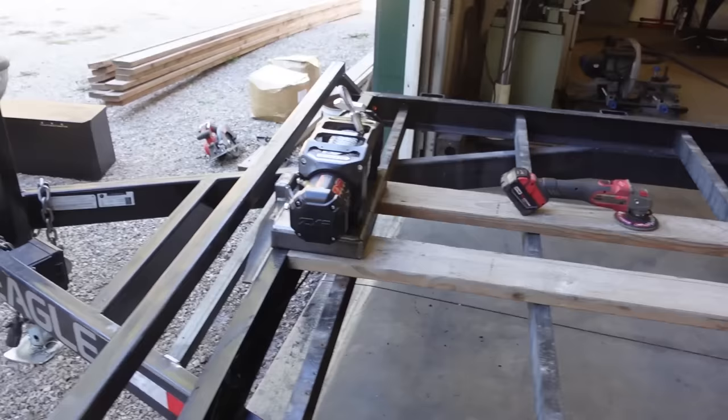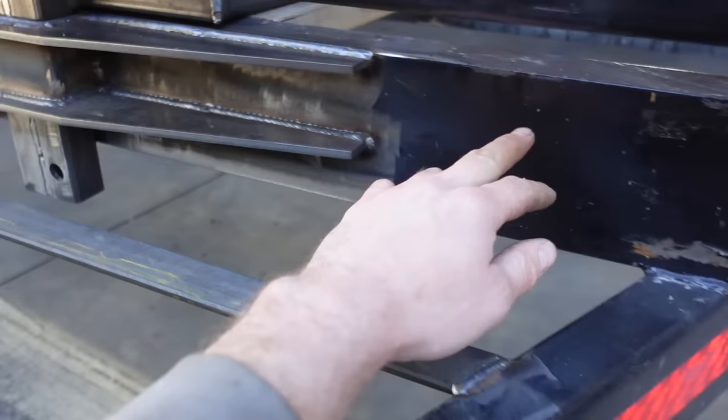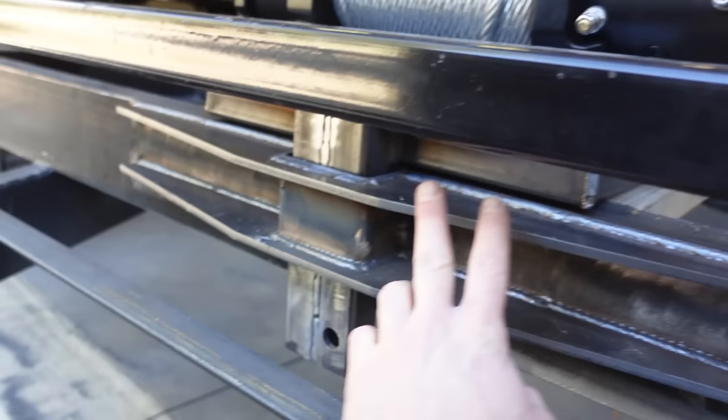Well, one thing's for sure, this winch mount is not gonna fall off. So we got this thing gusseted everywhere on this actual mount. And then what I did was, just because this is kind of a long span in between the two frame rails, I figured I would stiffen it up. So we got these 1/4 inch plates here welded in.